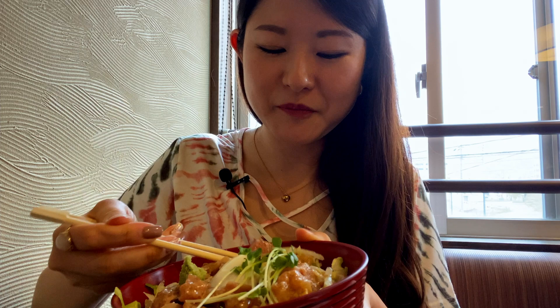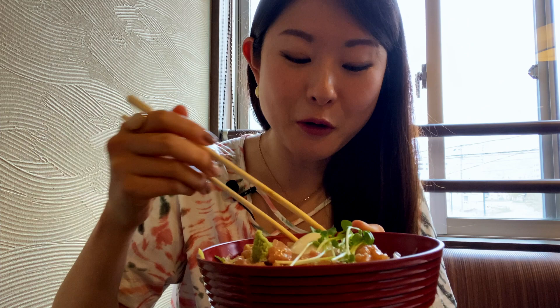I'm gonna have the ryukyu donburi. So apparently the seafood has been marinated with sesame sauce. I think that's tuna — a bit of that with a bit of rice and the veg. The sesame sauce is so creamy and it gives a whole different taste to the seafood donburi. It's very different but I love it. And look at all this saucy rice.